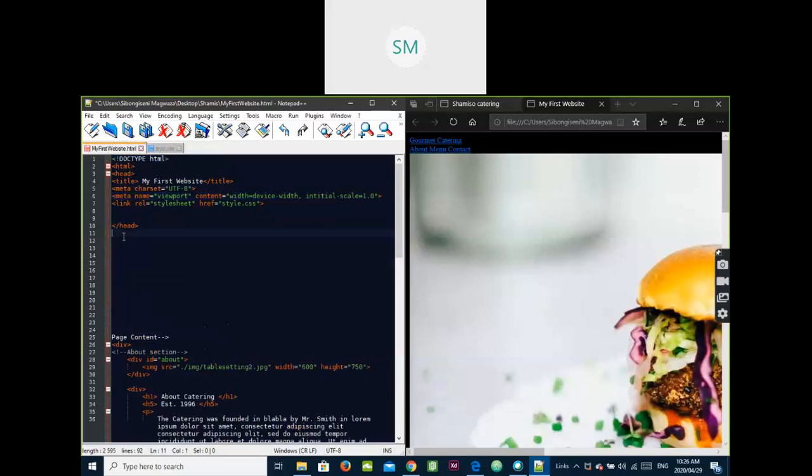Hamburger.jpg, cool. And then I'm going to add an alt to it. So now this is also how you actually make it so that whenever people search on Google for a particular word or a word that may relate to your site, Google actually picks it up. Okay, and then close. Okay, cool.